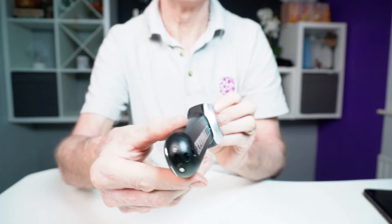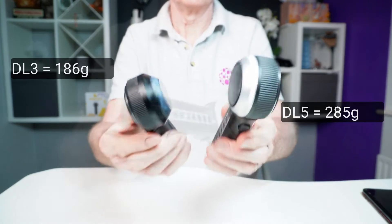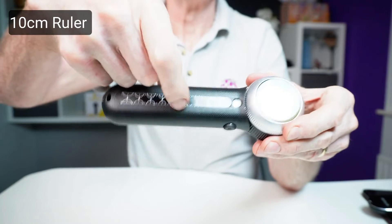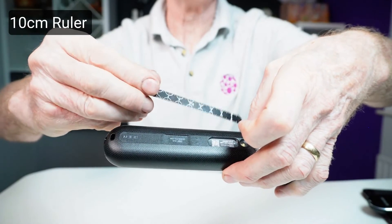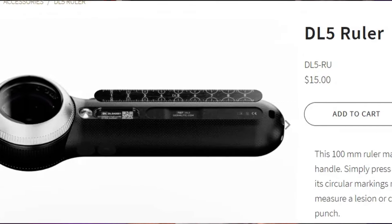The handle is solid and of a rounded profile, but comfortable to hold. The DL5 is noticeably larger and heavier than my DL3, and I understand a few people have returned it for this reason. If you have small hands, be aware of this. The handle size is seven inches long. There's a 10mm steel ruler attached to the front of the handle. The secret to remove it is to press the middle as it flexes down into a small depression in the handle — that enables its easy removal. It has millimetre gradients on one side. The steel is thin, so if you bend it out of shape, it would not sit well back on its magnetic base. You can buy a replacement, but it costs the equivalent of around 50 of my plastic rulers.